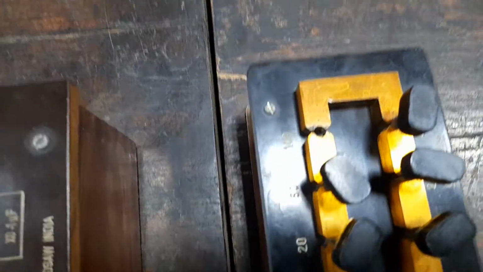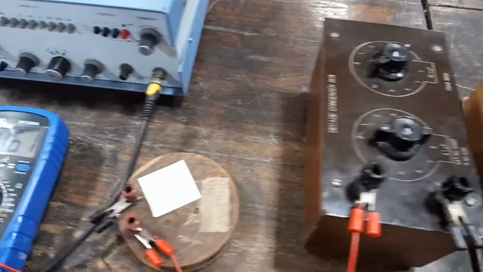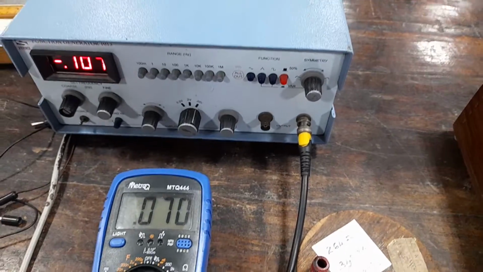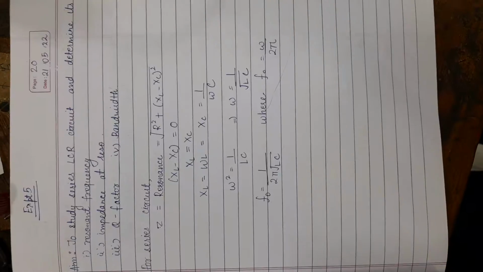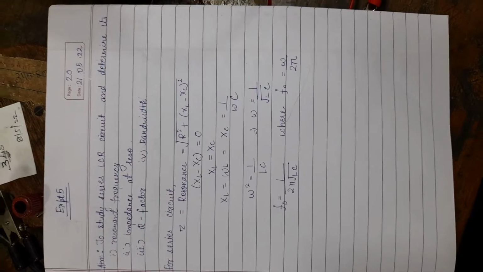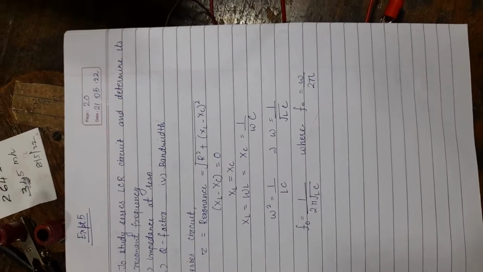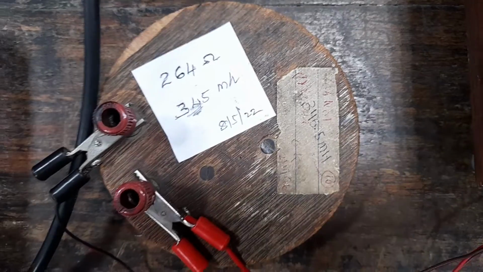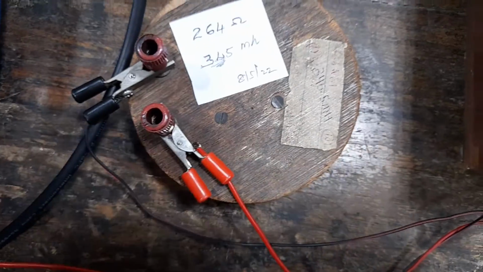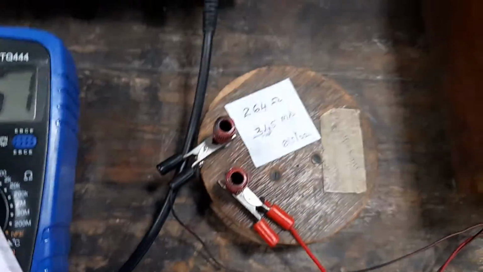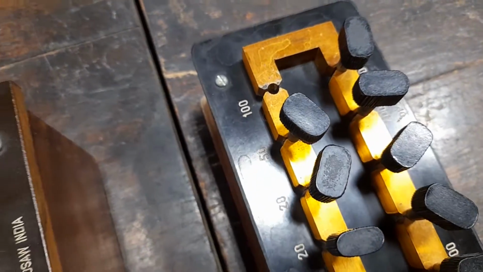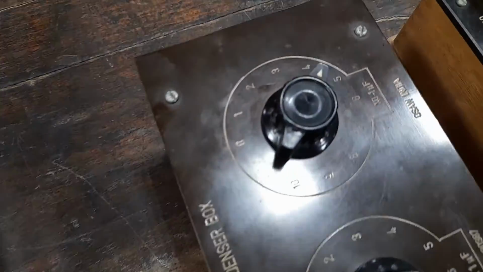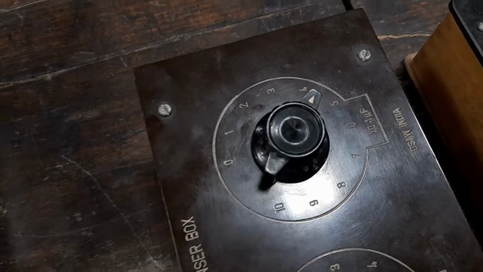I have removed the 100 ohm resistance, and now according to the frequency 100 hertz, I'll note the corresponding value of voltage. So this is the formula derived and the aim of the experiment. You can see it from here. Inductor is 345 micro henry, and then I have R1 put at 100 ohm, and then I have the value of C set to 0.4 microfarad.